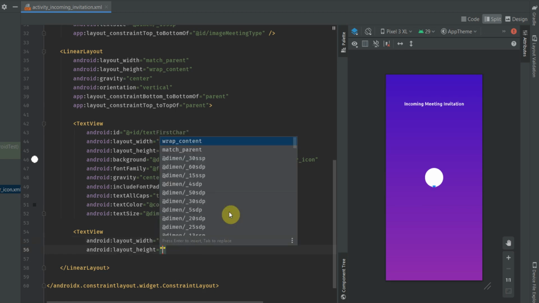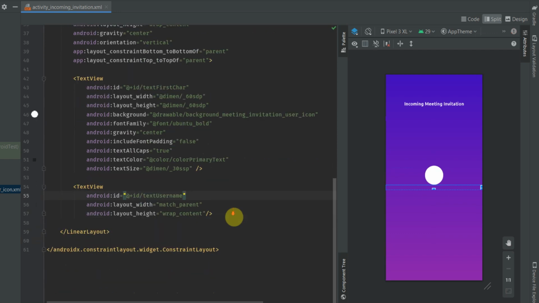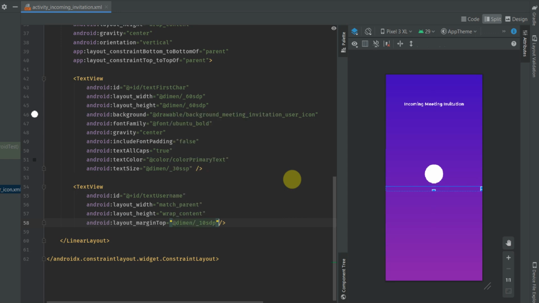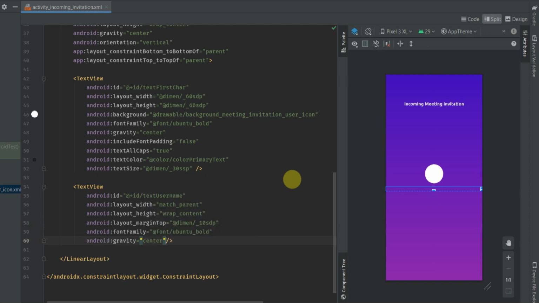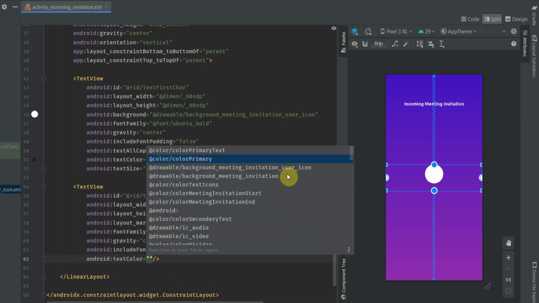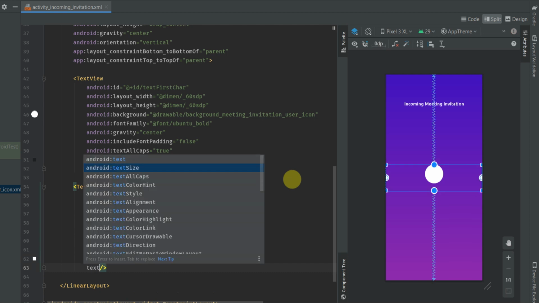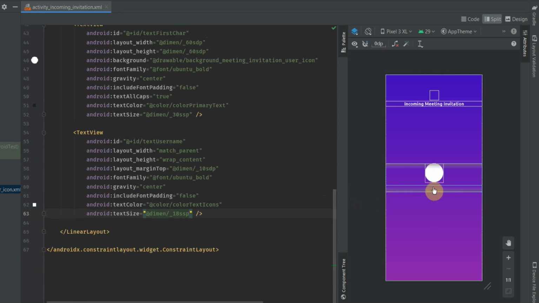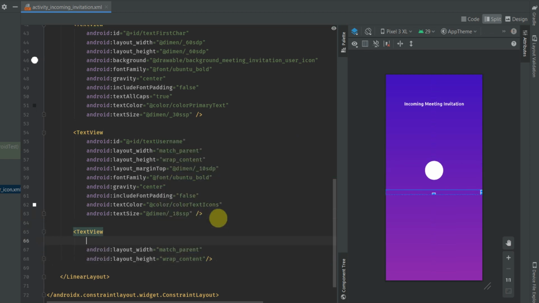Define another text view for name of meeting initiator. Let's create one more text view for email of meeting initiator.